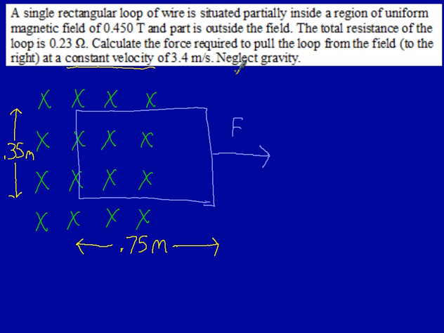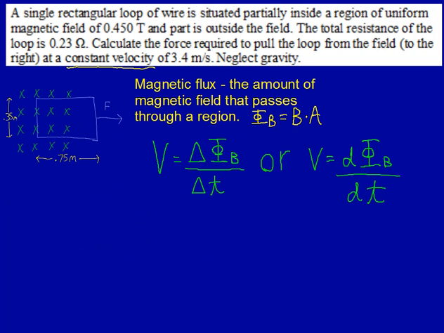Magnetic flux is a tough topic, but let's jump in. All right, so a couple quick definitions for you. For this one, you need to use the idea of magnetic flux, which is how much magnetic field passes through a region. And it's just the strength of the magnetic field times the area that it's going through. So right now, the flux right here would just be the strength of this magnetic field times the region that's still in the magnetic field.